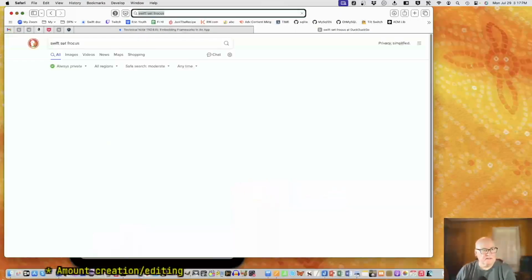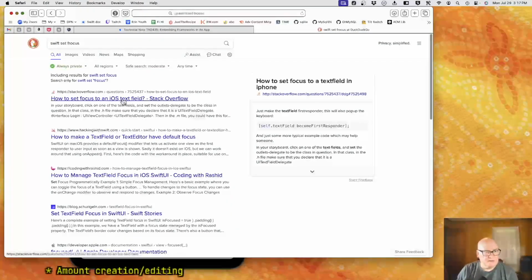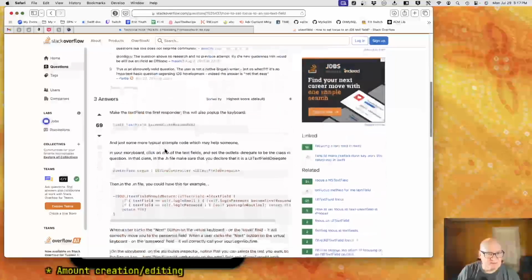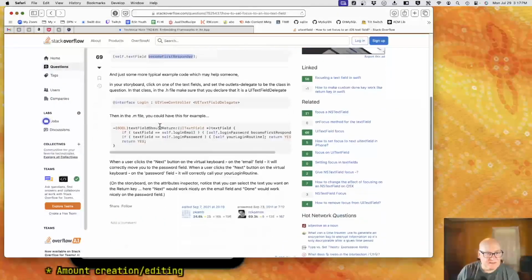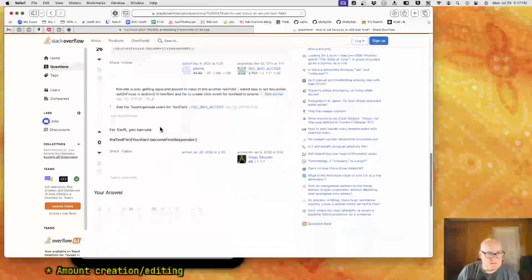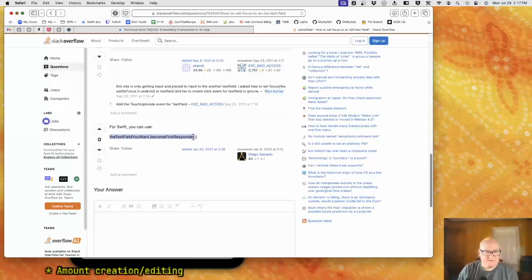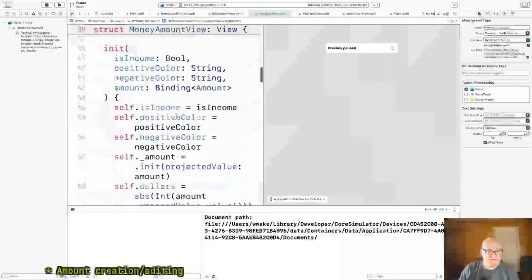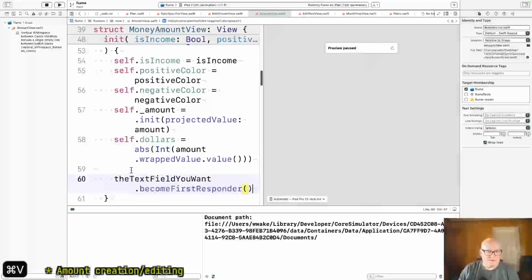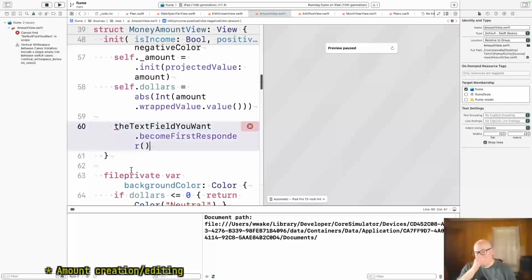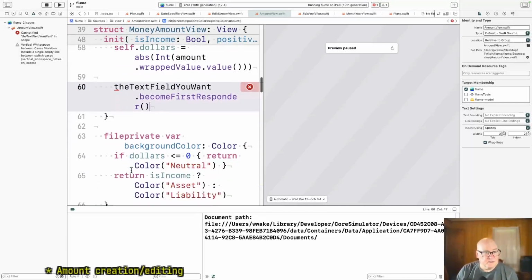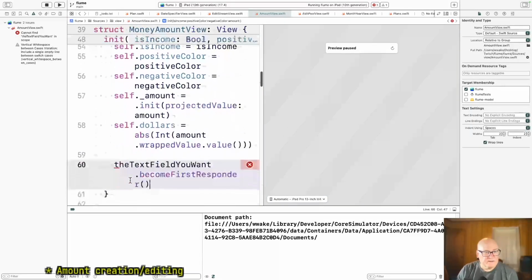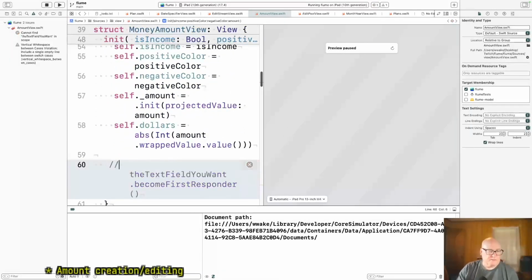I know they have all this fancy focus stuff, but I just want to say, like, yeah, make it by default. That's the old way. Oh, okay. What do you know? The text field you want, but I have to have a field sitting around. That's not quite the solution I'd hoped for.